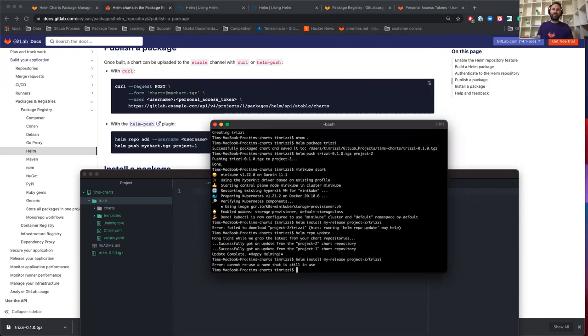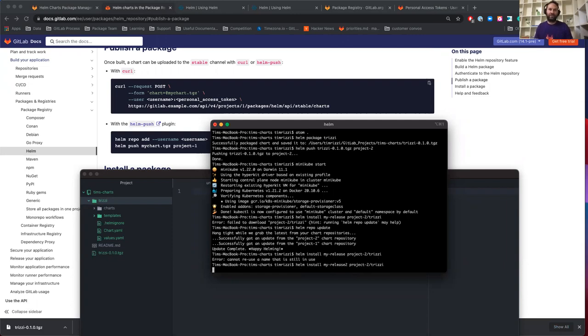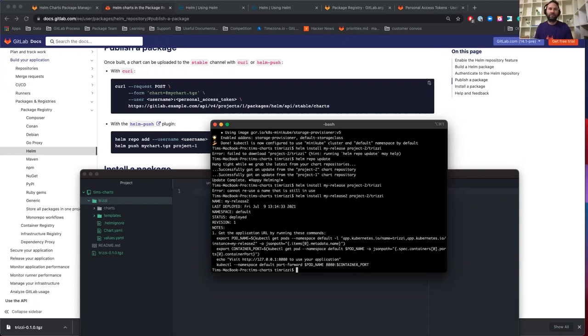Oh, I see, because I have another example that I was using and I also call that my release. So we're gonna have to change the name. Let's just call it my release 2. How creative. Perfect. Now it's running and it returns the port that I could visit to view my app. It's not actually doing anything, so I'll pause there.